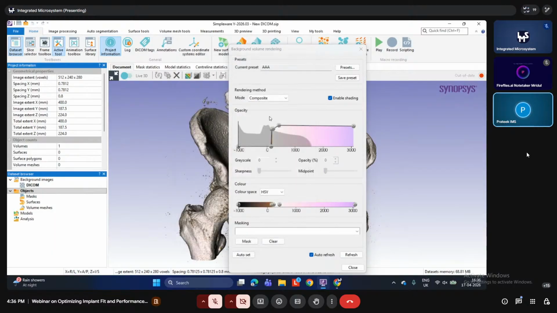And we can directly modify our DICOM volume rendering from here with the help of this histogram. Then on the basis of color, we can directly change its color values, and after that we can close it.